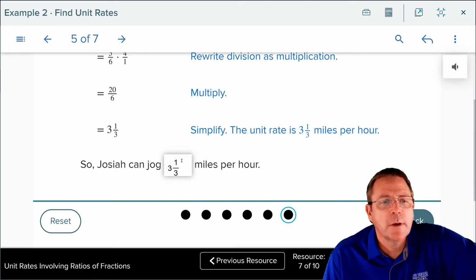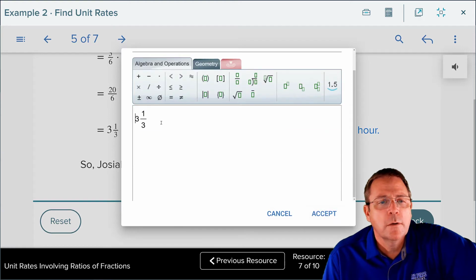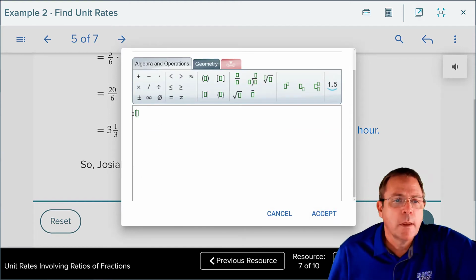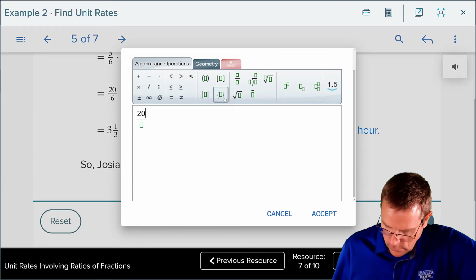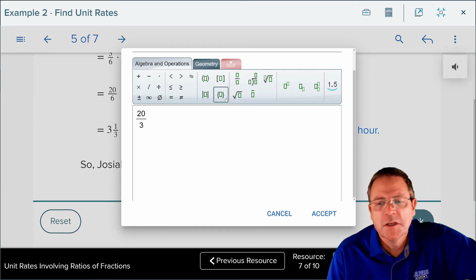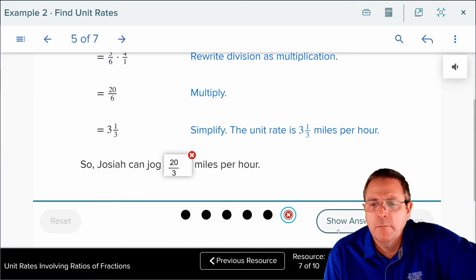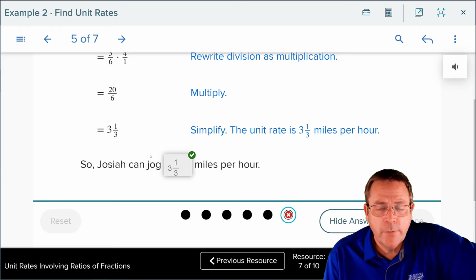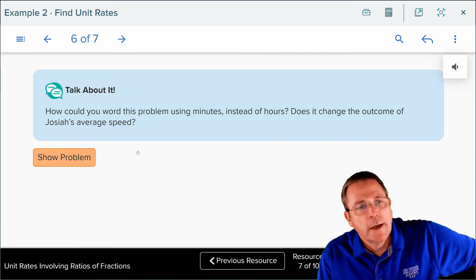So let's try that one again. I'm curious now because that's the same answer we put in every other time. So let's try it instead as 20/3, just for curiosity here. So 20 over 3. See what they do with that. Check it. That one came out wrong. Well, so 3 1/3. Isn't that what we said the first time? They said that's the right answer. Oh well. Moving on to our next slide.